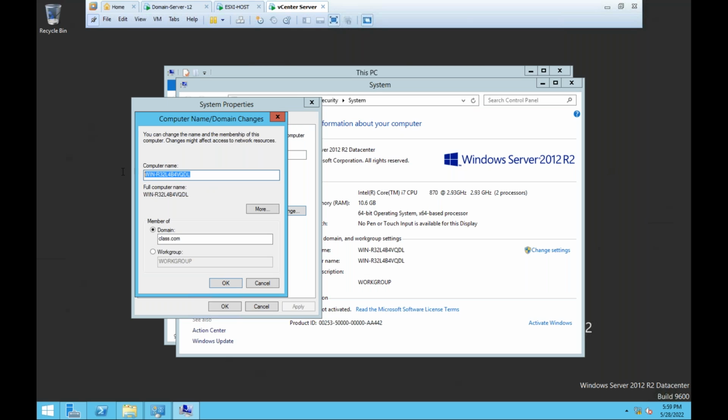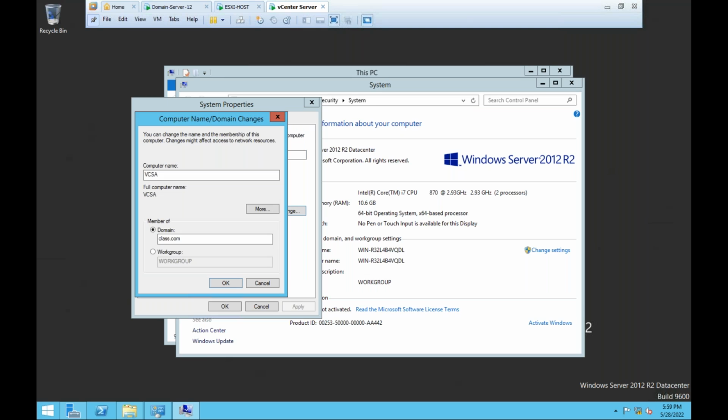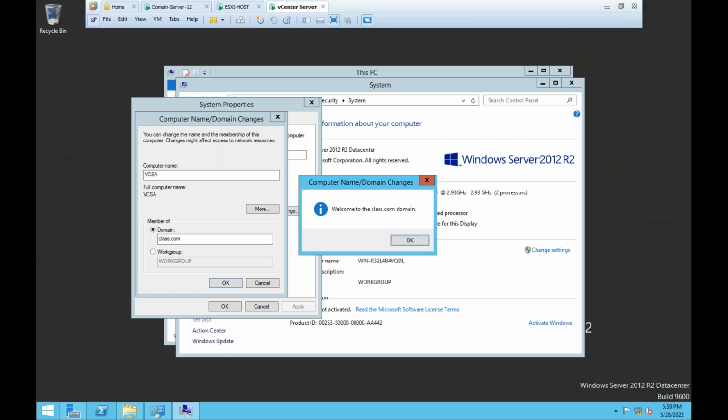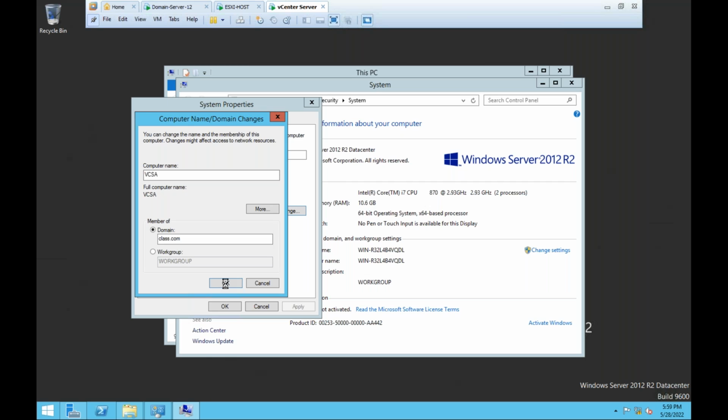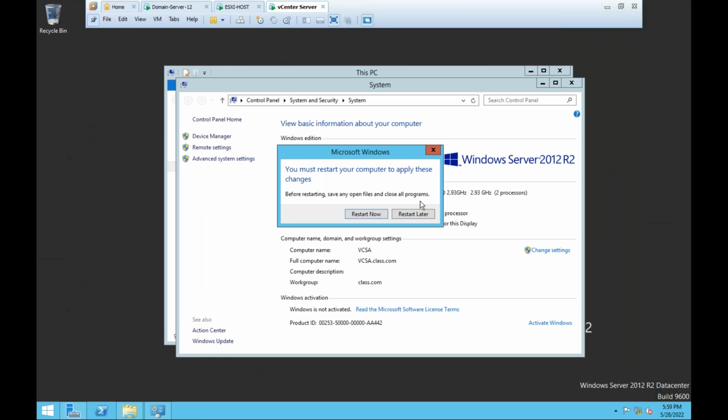Meanwhile, I'm also going to change the name of our computer to VCSA. Administrator and password. Welcome to the class.com. Close it. And it will restart.